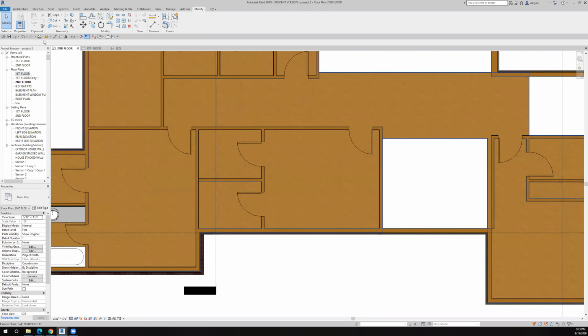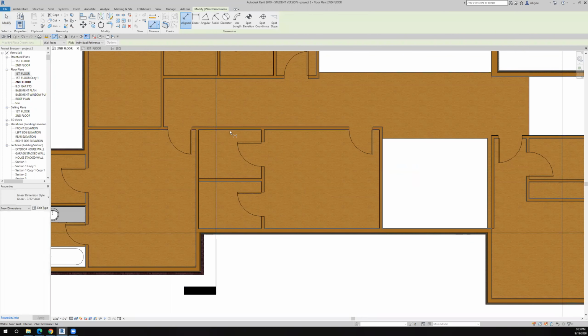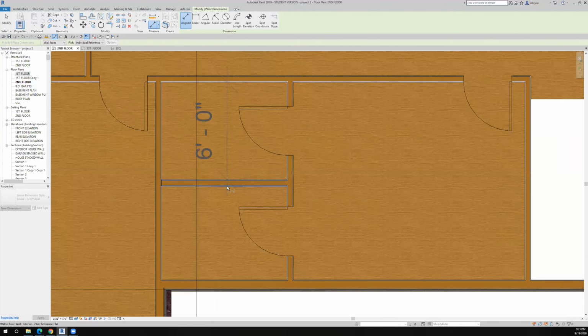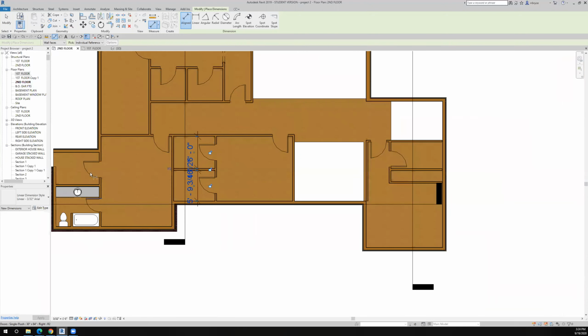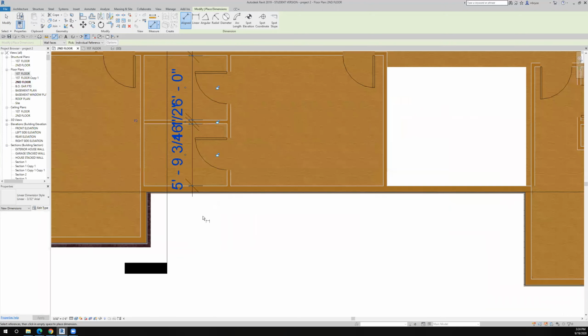So let's put some dimensions in here just to see what I have. Is this 6 feet? Yeah, so that one's good. 6 feet to there, then the wall. But there I only have 5'9", and I really need, what did we say, 7'6". 2'6" plus 3 is 5'6", and 2 is 7'6". So I really need at least this distance, and I don't have it.